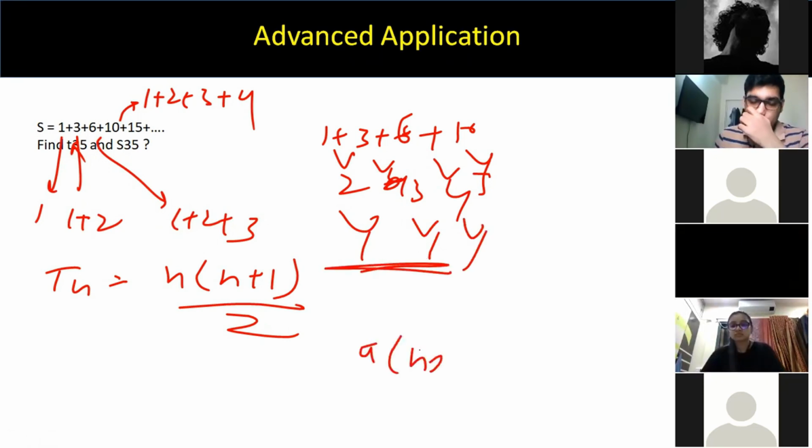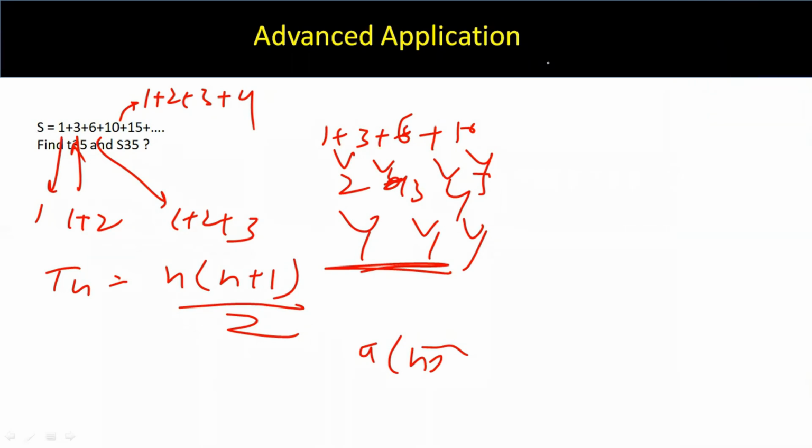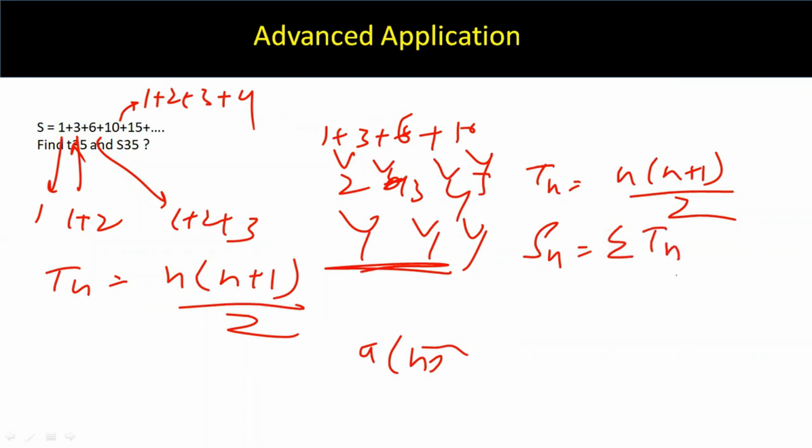You can a into n minus 1 into n minus 2, or you can then start calculating कि क्या हो सकता है ये. If it's a second degree polynomial. यश अगर Tn आ रहा है तो Sn निकालने वाला चीज मतलब हम बहुत बार कर लिए. अगर मुझे Tn पता है n into n plus 1 by 2, मैं Sn कैसे निकालता हूँ? Summation of all the t. Summation of Tn. इसका मतलब summation of this.